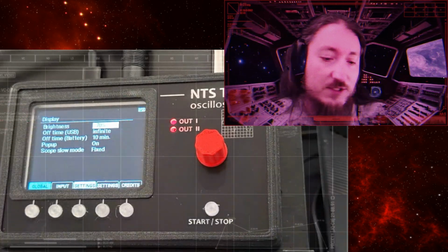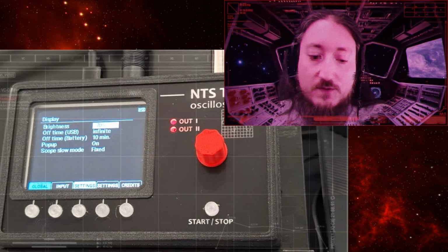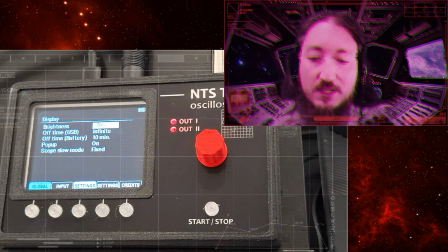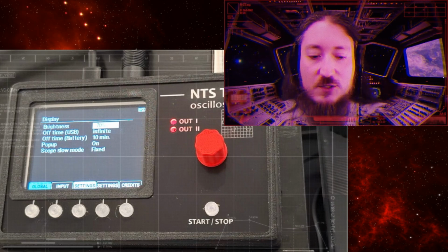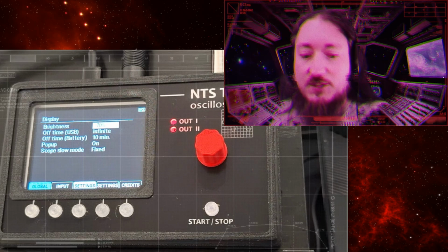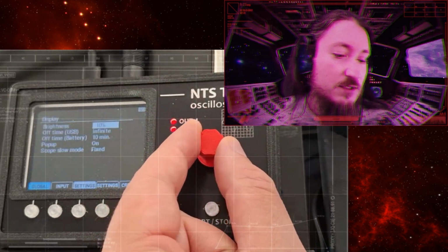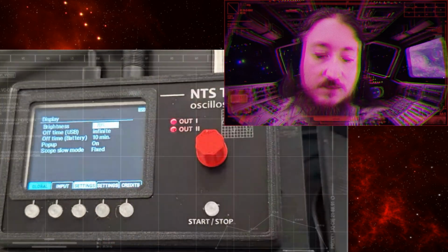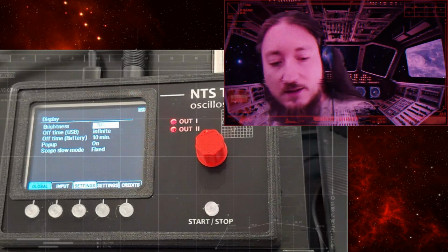So right now I have it set to 70%, which is nice bright, but not too bright, because on higher brightness usually cameras have issues picking it up and they start glitching, so I like to keep that not at full. And if you want to save batteries, you can easily change it here. So if you want to use it on batteries, you probably want to run it at like 30% or something.